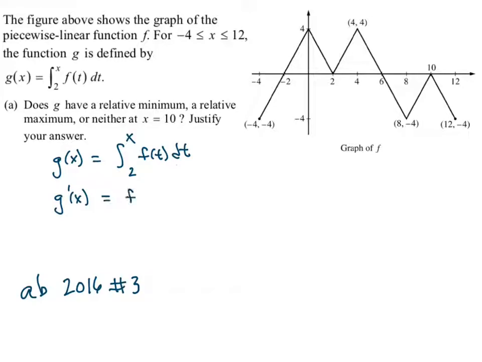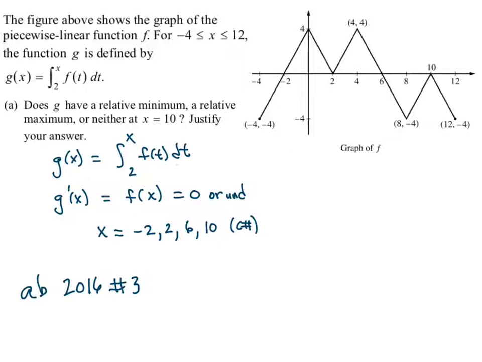So we're basically taking the derivative of the antiderivative, so that's the derivative of this antiderivative here, and those essentially cancel each other out. Second Fundamental Theorem of Calculus, that would be f of x. So I want to figure out, where does that equal 0, or where is it undefined, and there's 4 spots where that equals 0. It's at -2, 2, 6, and 10. So that's basically these 4 spots right there. But of course, they just say what happens specifically at 10.